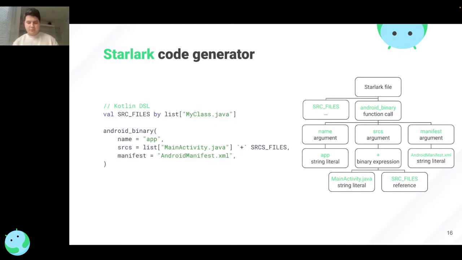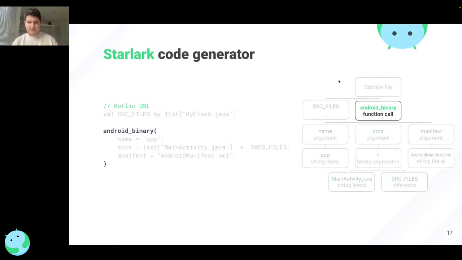So when we are talking in terms of the Starlark interpreter itself, the original one, it will then use this abstract syntax tree to actually execute the code. However, for our DSL, we will also build the same tree, but we will use it to actually generate the real Starlark code and make it introduce all the indentations, formatting, and stuff like that, which makes development and reading the code pretty easy. So okay, what does this tree consist of?